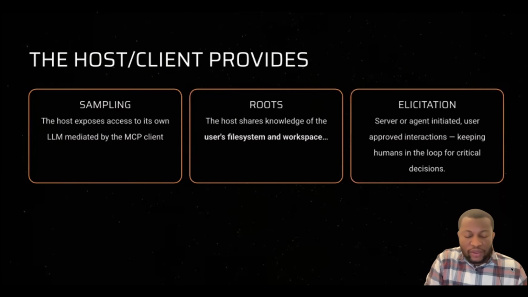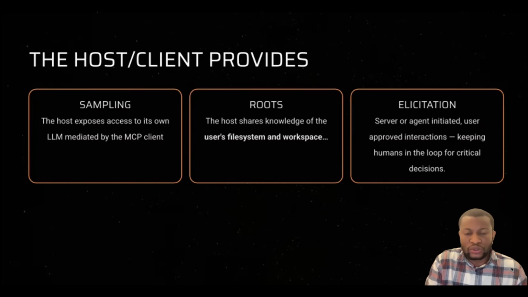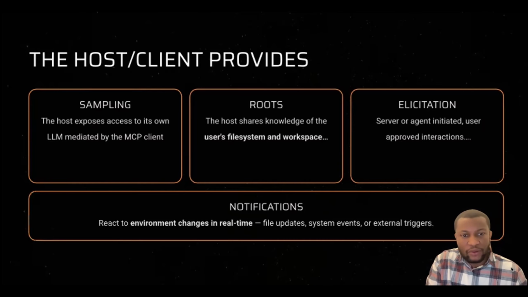Elicitation is the way for the server to invoke the user to provide either an approval or a decline for a critical decision. This way, the server can always guarantee that whatever the agent is trying to do, there is a user approval behind it. So this is how user data is protected against illegal access by AI agents. We'll look at use cases where elicitation is coming from the server and it's also coming directly from the agent.